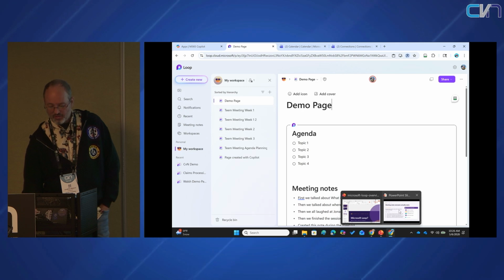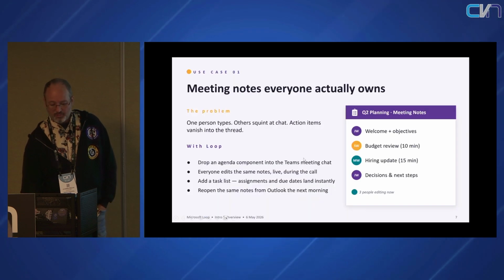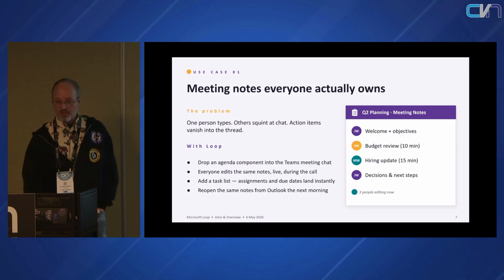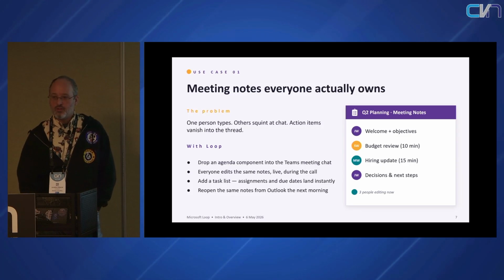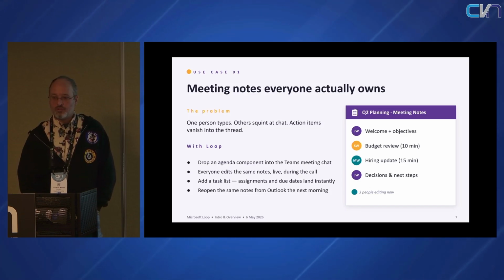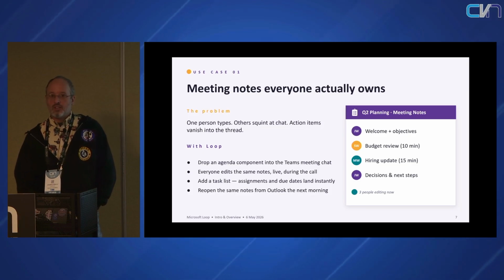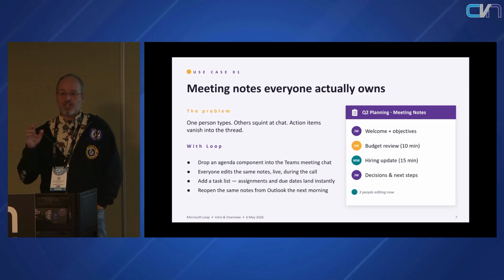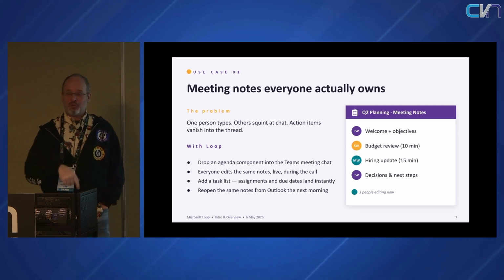All right. Any other questions about the components or meeting notes or agenda? That's a good question. So the question is, if you're in a Teams chat and you create a new Loop component, how do you tell it which workspace you want it in?